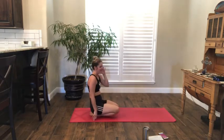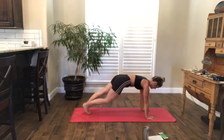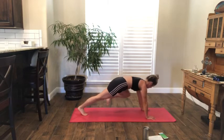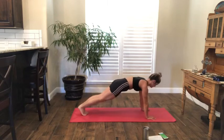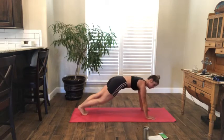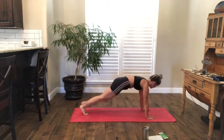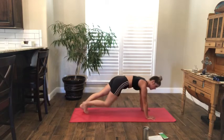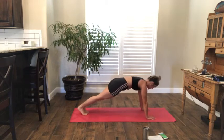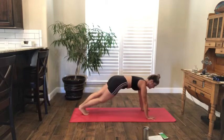At least for me. Alright, so coming into your plank, elbow to knee, side to side. Going halfway there, 30 seconds. 20 seconds. You can do this, keep going. You can go as slow as you need. Keep the spine long, keep it in neutral.